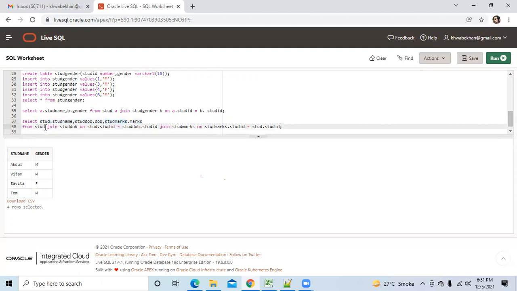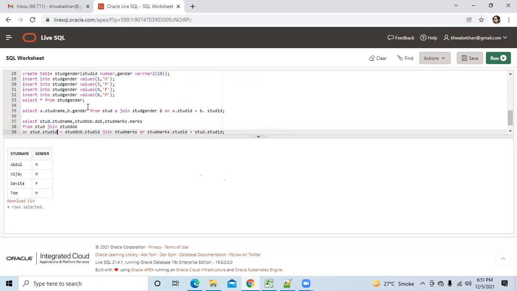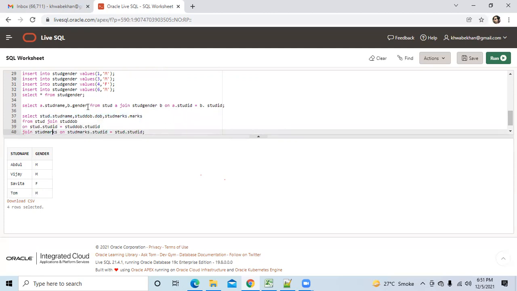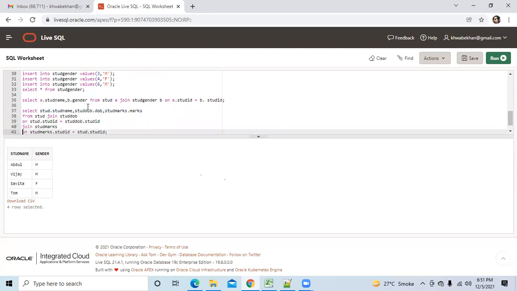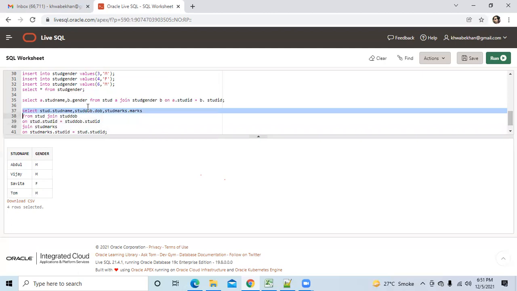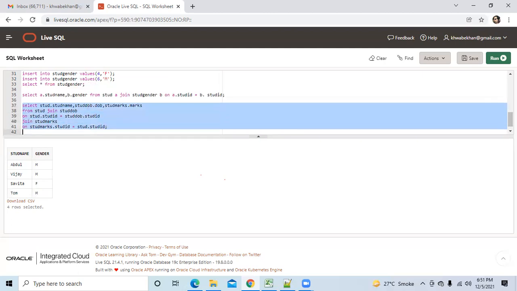First, I joined the student table with the student date of birth table, and this is the joining condition. Then I have joined student marks, and this is the joining condition. Is this clear? So let me run this query and check the output.